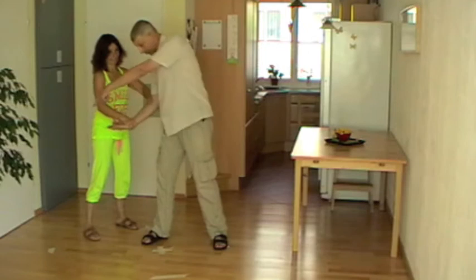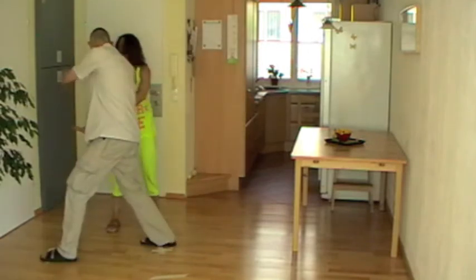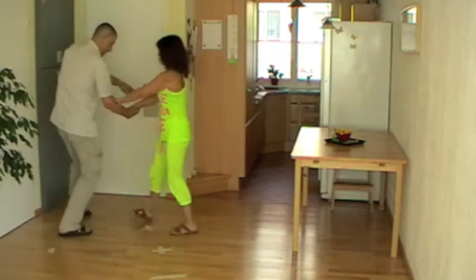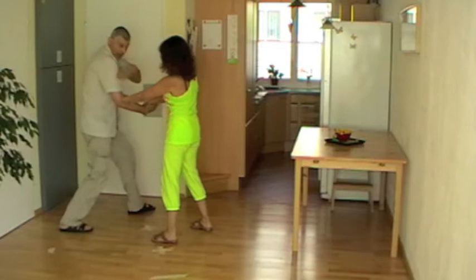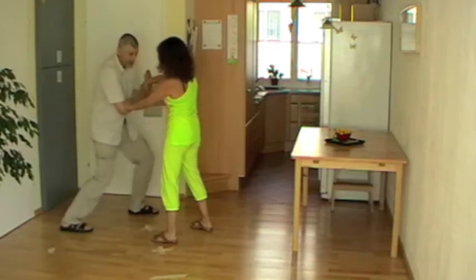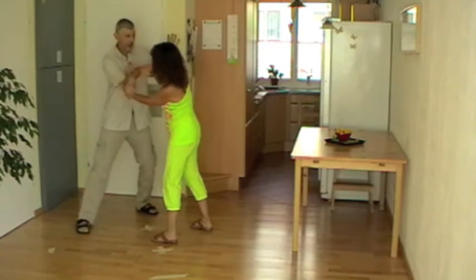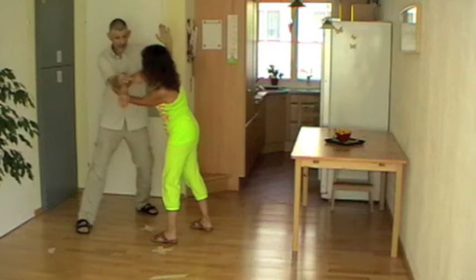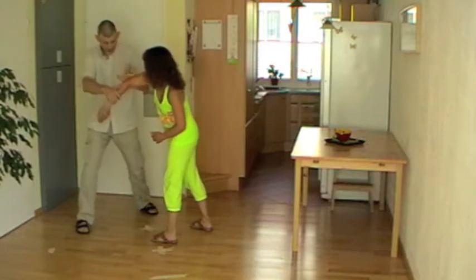Now when I step through, okay, now we do a little wandering, so you see from this side. When I step through, suddenly we are here. And now, just by sinking my elbow, I'm freeing myself. Now this, my left hand comes up on the elbow, and we are on the reverse.